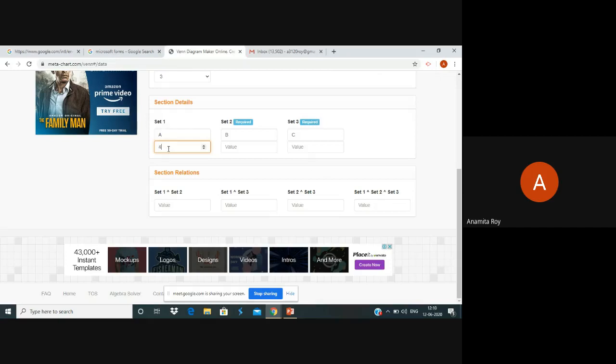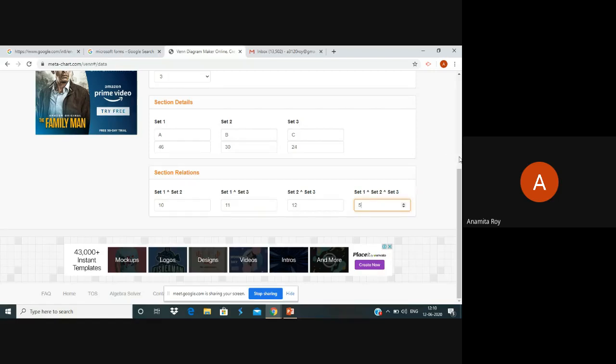Say I'm putting it as 46, and then it is 30, and then it is, say, 24. All right, and then set 1 and 2 means A intersection B. Here I can put 10, and then 30, let me put something else, smaller amount, let it be 11, and let it be 12 here, and the common set A intersection B intersection C can be 5, say.